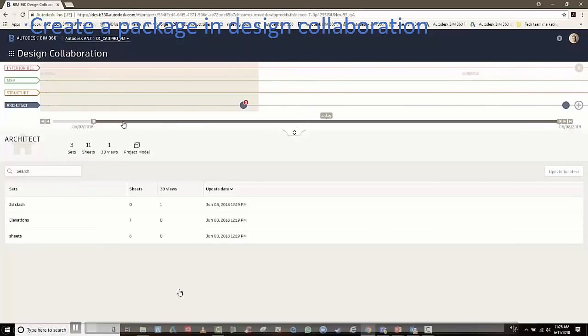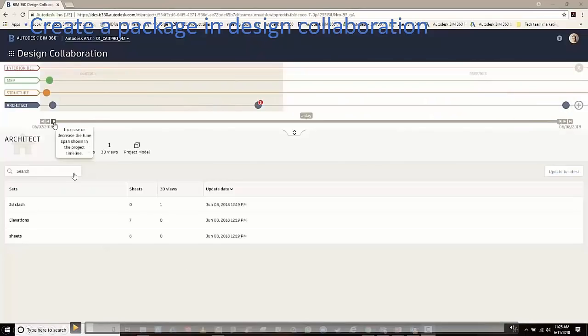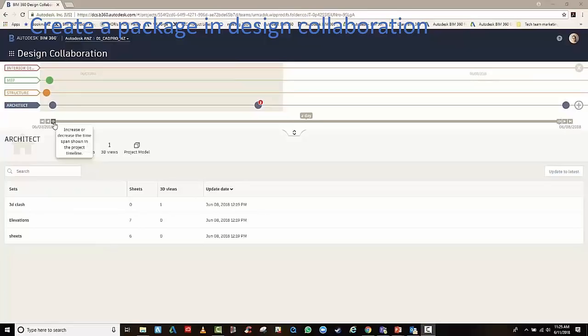So once it's in there, I'm just going to pause for 1 second just to allow you to see the interface here. When we navigate to our design collaboration environment, there's going to be a graphic here showing the different personas that we created. So all those folders we created earlier on, these are shown here in a timeline.